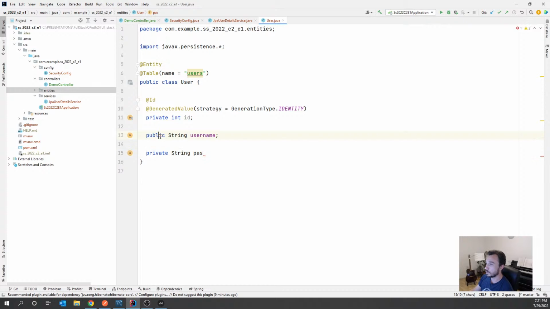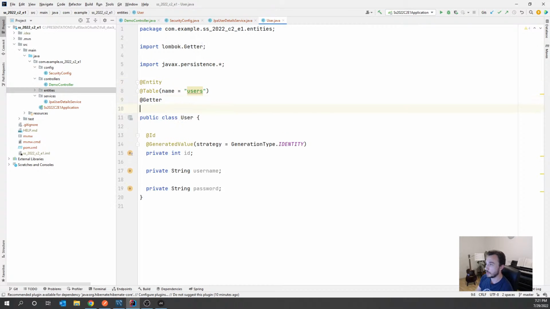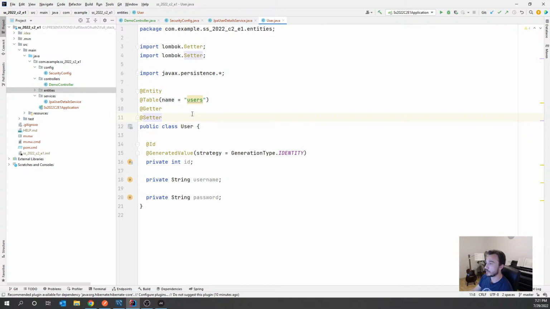And of course, this should be private as well. And then I'm using Lombok to make things simple. So let's just say Getter and Setter here to have the getters and the setters, and that should be everything I need. So you see how simply I made the mapping between my table and created this entity.